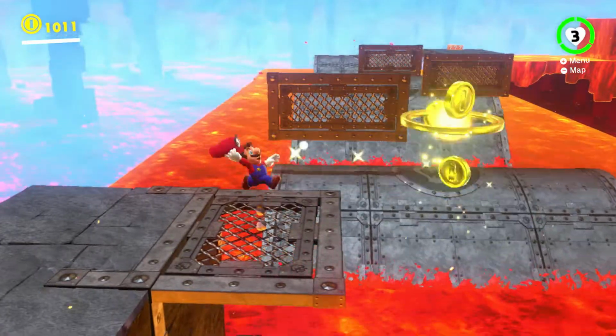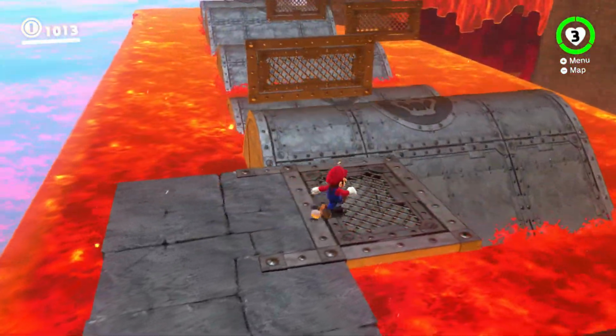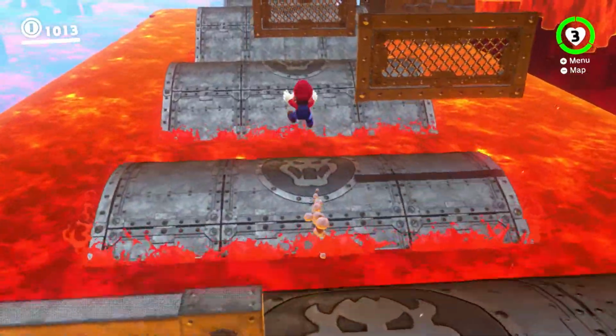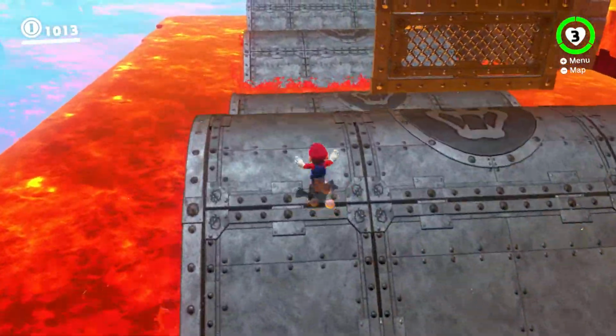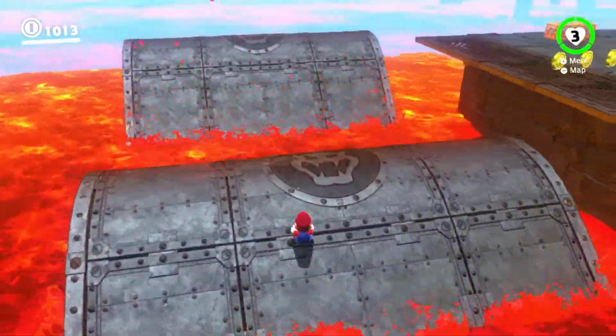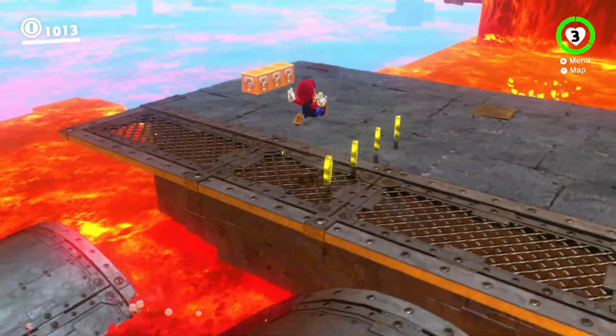Now grab these. For this segment, you're going to want to long jump. If you feel like you're going to mess up, use Cappy to give you some additional air, and trust me, you'll be fine. It's not as hard as it looks. You just want to long jump, and then that's it. You made it.